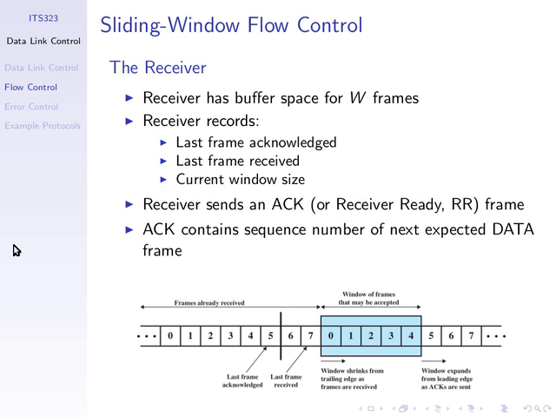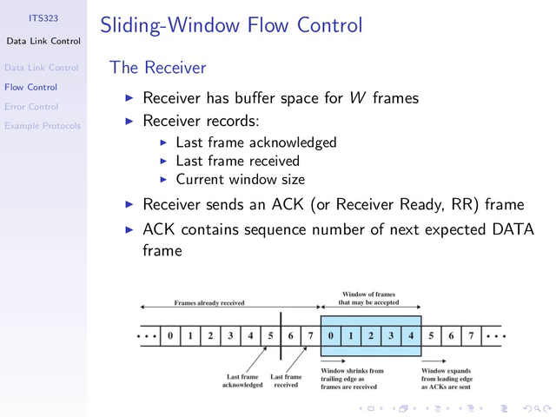The receiver does a similar thing. The receiver receives frames, keeps track of the frames that it's received, and also acknowledged. So it's received the frames, passed them on to the higher layer, sent back an acknowledgement. We can think from the receiver's perspective they are complete. Frames that have been received but it hasn't yet sent an acknowledgement for, it may do so in the future. And frames that it may expect to receive in the future.